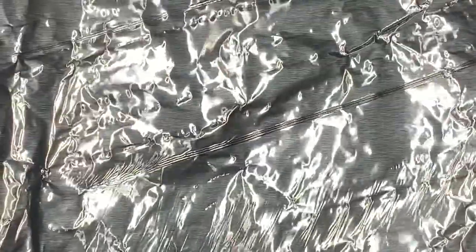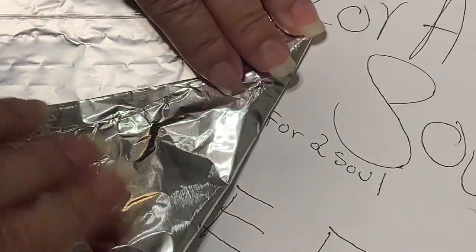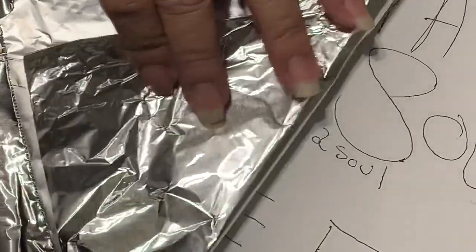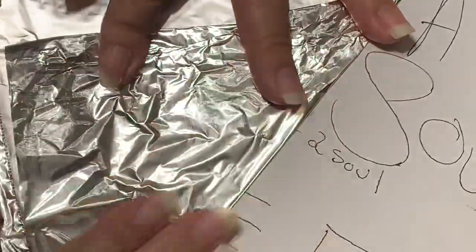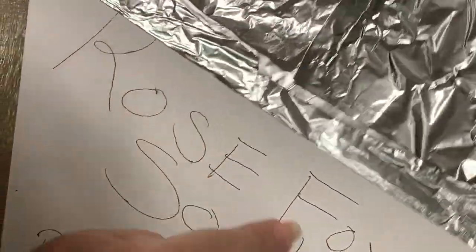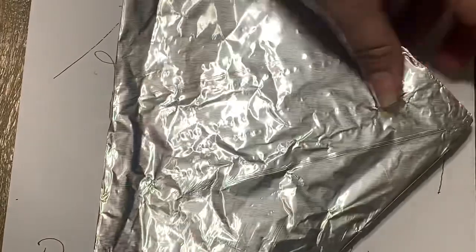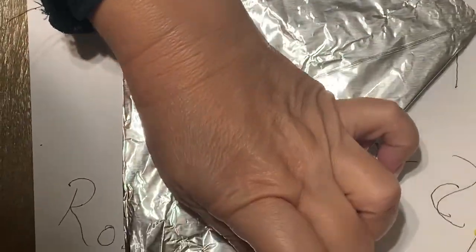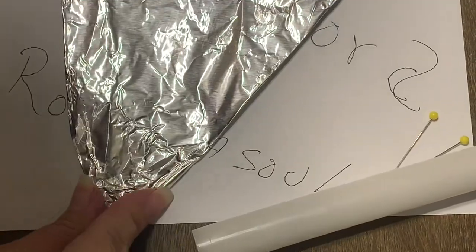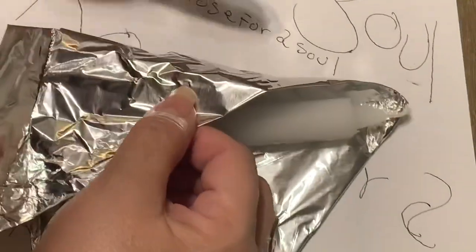Okay, see this piece of foil? You're going to make it into a triangle. Why a triangle? Okay, remember, Rose for a Soul only, right here. Why a triangle? Because we're going to call forth the energy right here. Triangle, triangle. Okay, right there. Remember, Rose for a Soul.